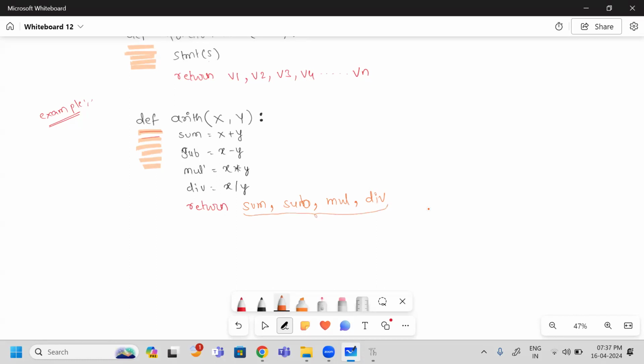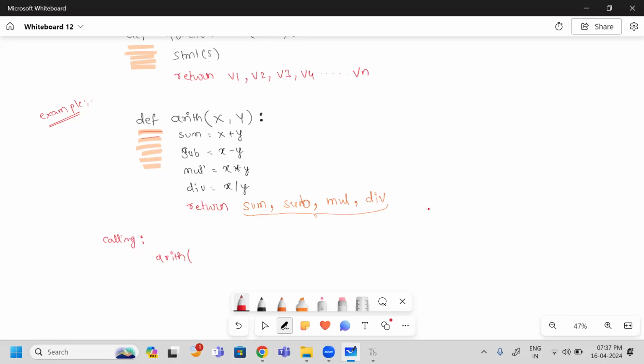Let us understand how these values can be written and how I can access them. To access this function, I definitely need to call it. So here I am going for the calling function. The function name is arithmetic, ARITH, and it expects two values.